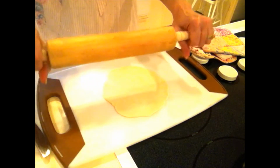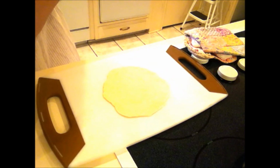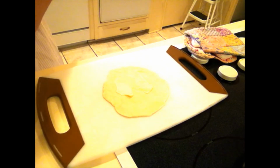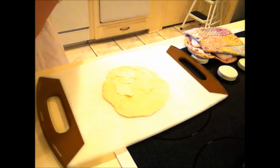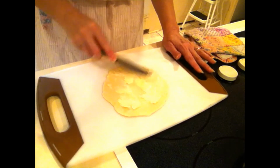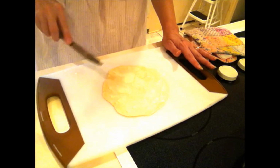First, you're going to teach your kid how to use the rolling pin, and roll that out into a circle. However big you have, you might not have the same every time. Then you want a little bit of butter, and I should have let mine get softer. You're just going to cover the dough with the butter. Again, a kid can do this. Actually, a kid as young as 4 can do this. And if you're real adventurous, you might even turn a 3-year-old loose with a plastic fork maybe, or a plastic spatula. So just cover your dough with butter.